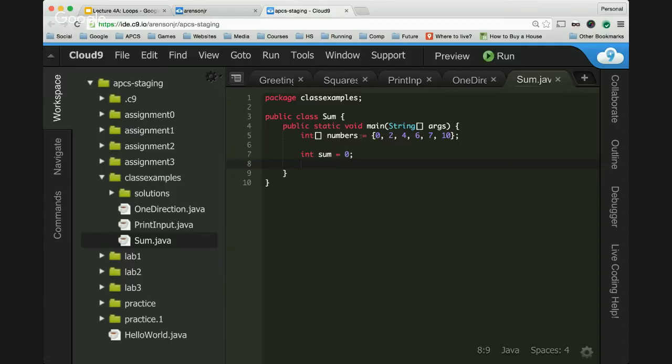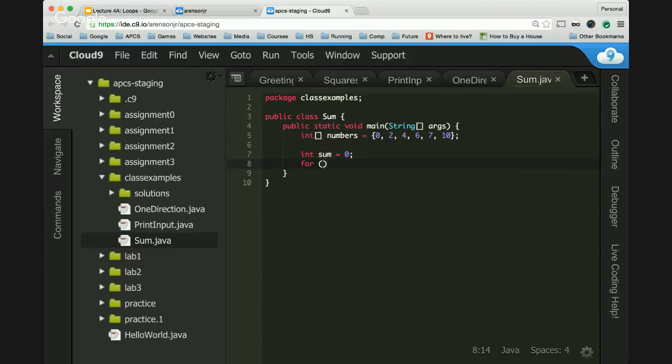So someone who hasn't volunteered yet, how do I do that? How about someone at the back right table? How should I loop over the numbers? You want to help them out? For.